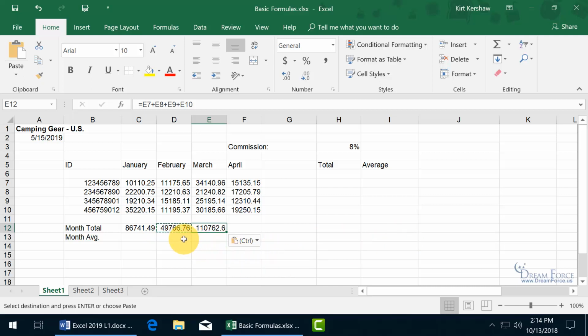How do you get out of it? Hit the Escape key, and you get no more selection or marching ants. And so with the cell selected here, what do you get? Look up in the formula bar, and is it the same formula as it has in, well, cell D12? No, because now we're in a new column, E, so it's dynamic.